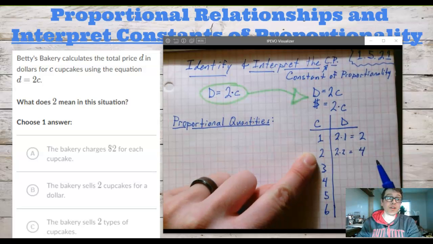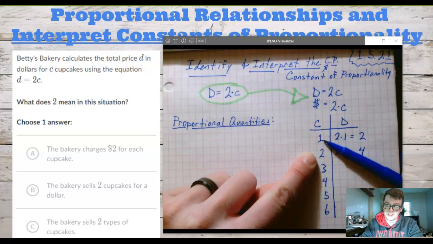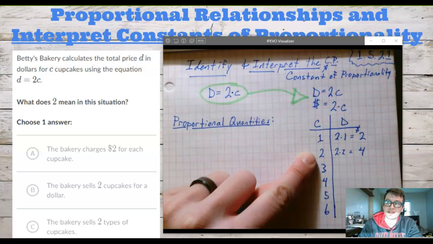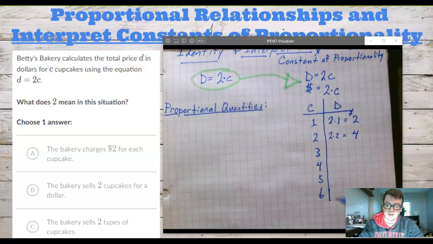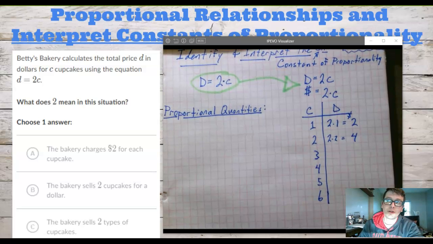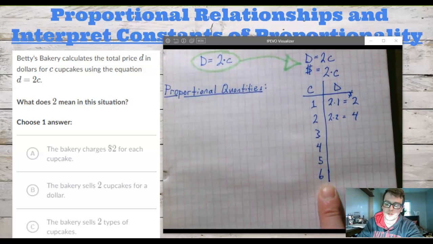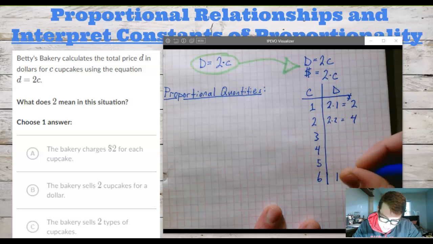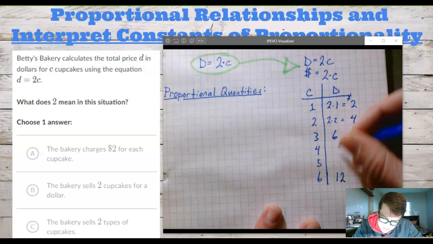So be really careful and check what you have written down from when you went into your breakout rooms. On the right side of the table, when C is 1, the dollar amount, the amount that you have to spend, is $2. These are fancy cupcakes. So, in the chat, or you can unmute and just tell me, how much would 6 cupcakes cost? If it's 2... yeah, $12. So let's fill in the rest of this table.